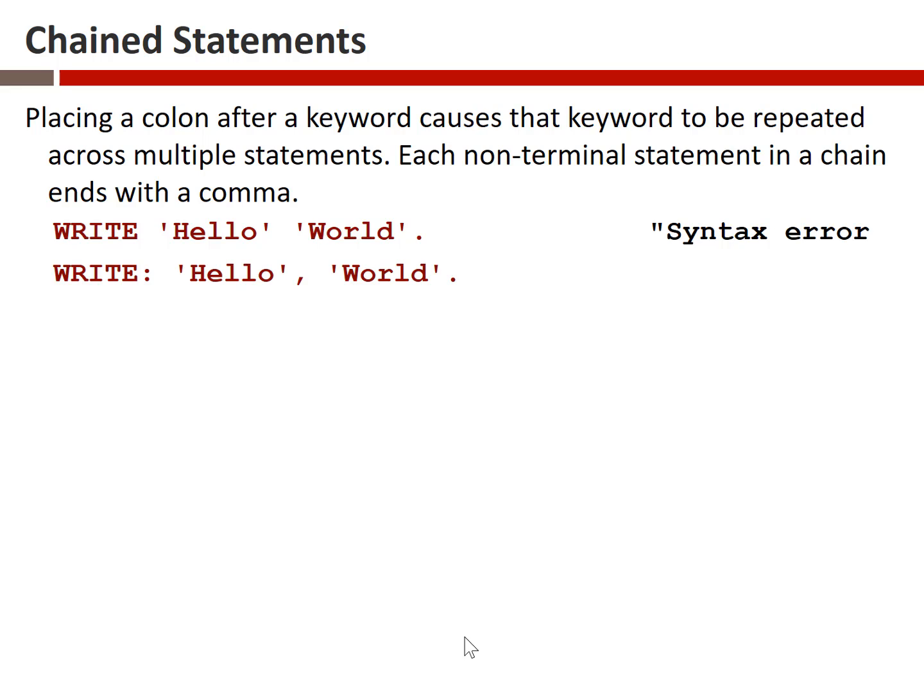So how do I fix it? That's one way I can fix it. This is actually two ABAP statements. If I put on the whiteboard what would be the equivalent of this, this is like saying write x, comma, y. And so what happens here is you notice I did a couple of things. I put a colon after the keyword, and then in place of where a period would normally go, on any intermediate statement, I put a comma. And then I put a period at the end of the chain that denotes that the chain is over.